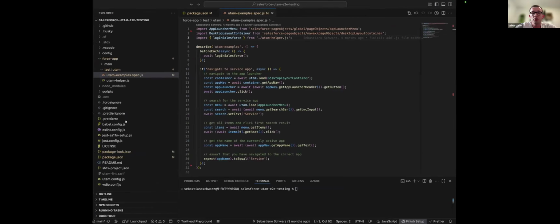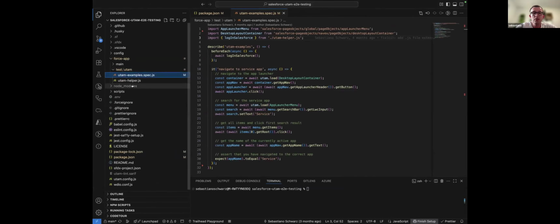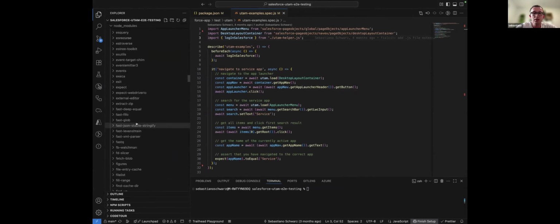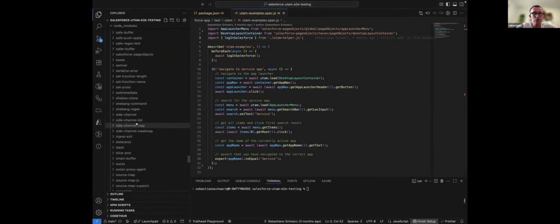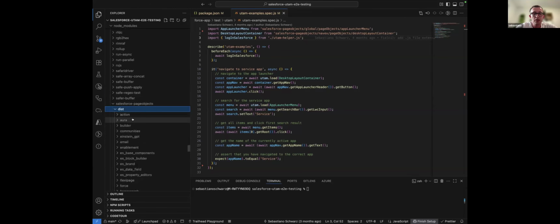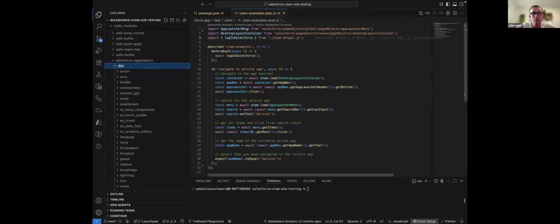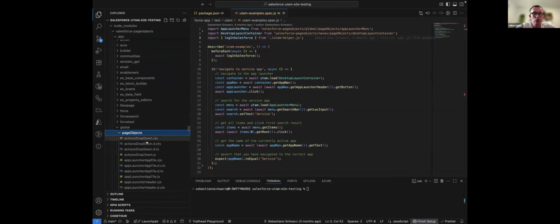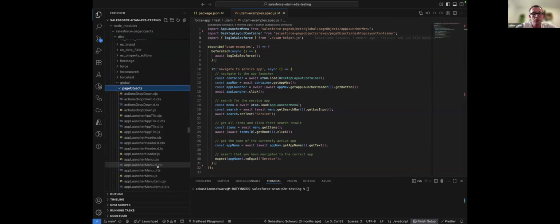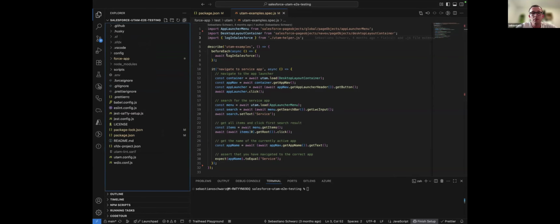That way you could theoretically go manually somewhere down your whole node modules path, go to, besides all the other libraries that you might have installed, the Salesforce page objects, and then check for the respective element. Let's say I'm searching for the app launcher menu. It sits in the global folder. Then we simply go in here, can check for the page objects, and then here you go, you will find the respective page object.